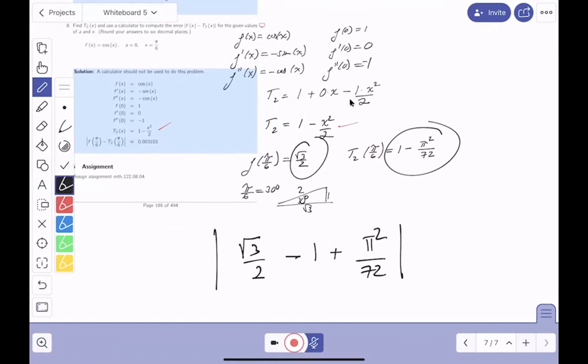Well, I have to go to the calculator. I can't do that in my head. All right. I want to go to the calculator and see what I end up with. So I'm going to do that now. Give me a second to do so. I'm going to switch screens again.